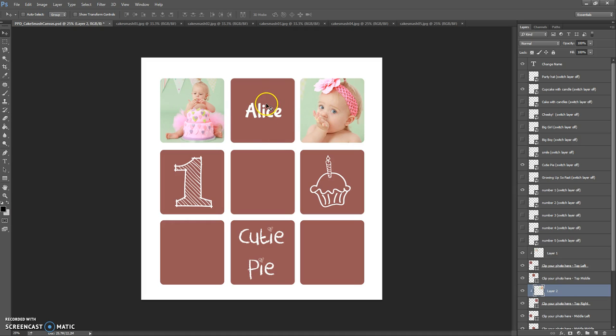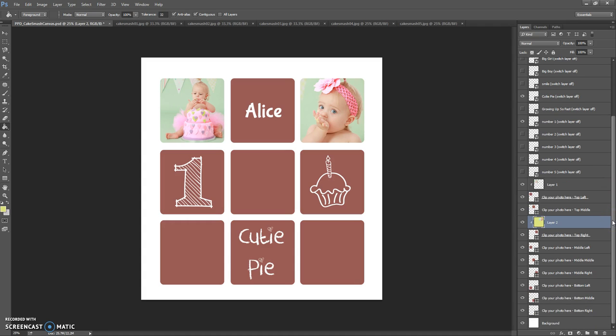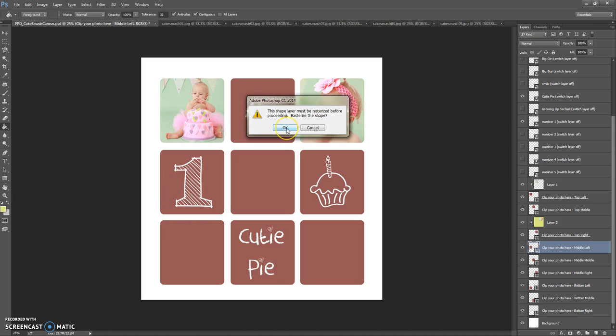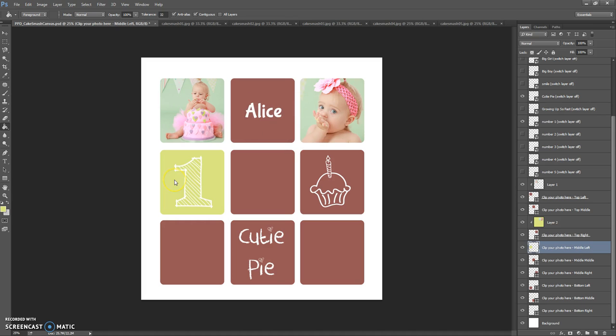Now that brown doesn't look terribly girly, so what we could do is we could take our eyedropper and we could choose any one of the colours. So let's have a look to see what it does with the green. And then, now unlike Photoshop Elements, which I actually prefer working in, you have to tell Photoshop which square you want to change the colour of. So if you see here, I'm on middle left. Yes, there we go.